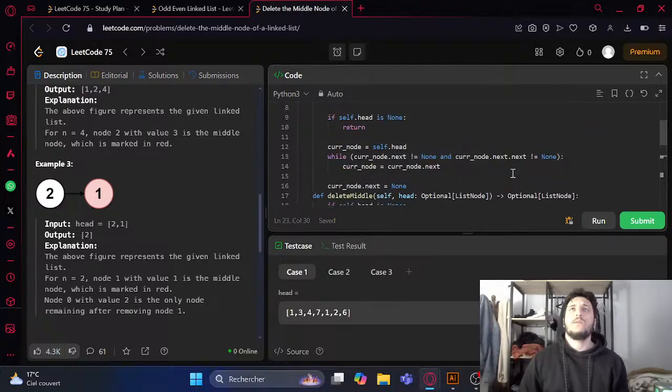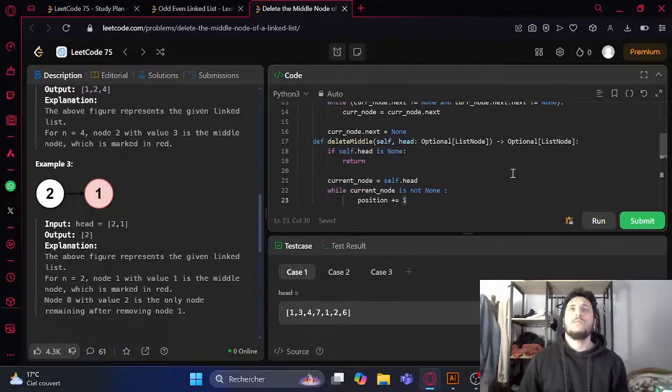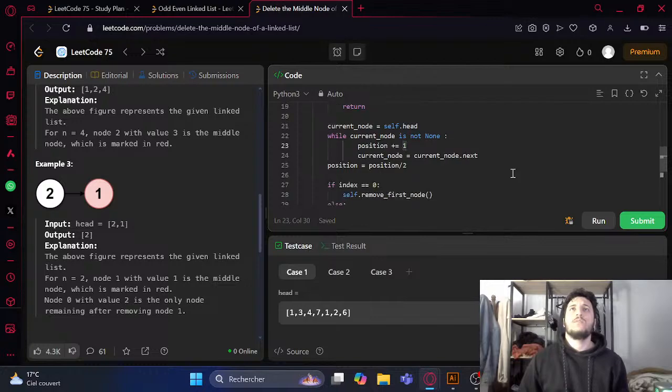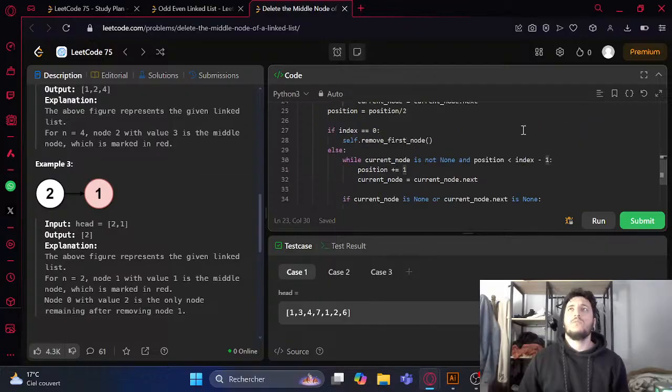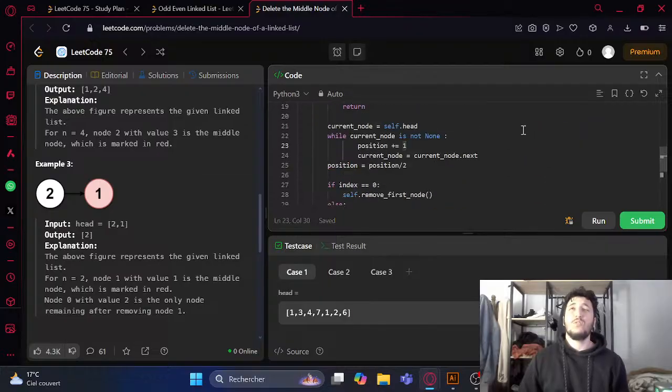I think I'm not defining the index. So this will be position. Oh no, I'm gonna make this size.